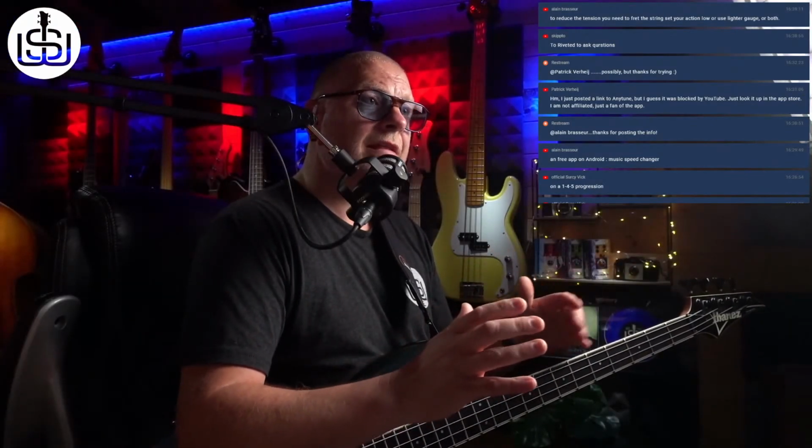Bass setup is a huge factor, or can be a huge limiting factor, in playing certain things. For example, I do a lot of slap stuff, and I've had people come for lessons and they're really struggling, and I'll just hand them my bass and say, try it on this. And then they just do it. They nail it, right? So it does actually make a huge difference.